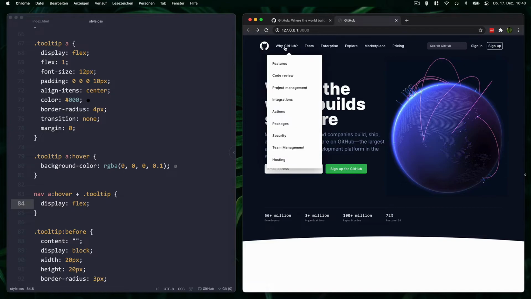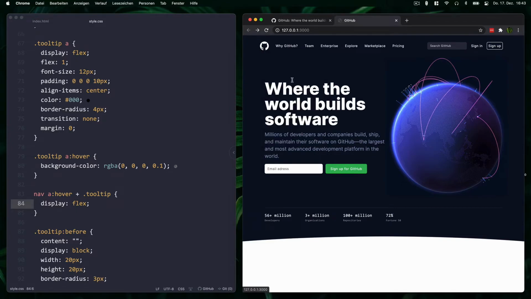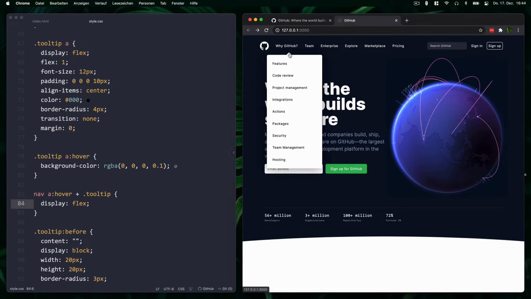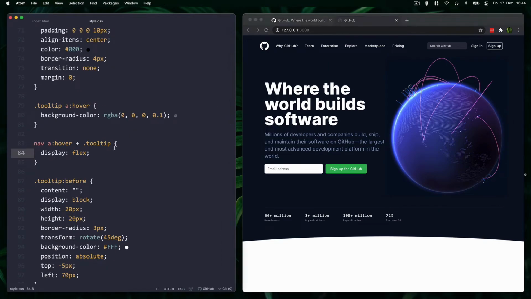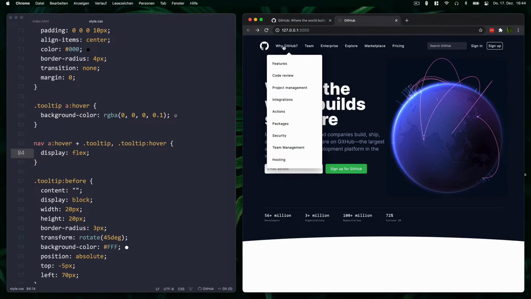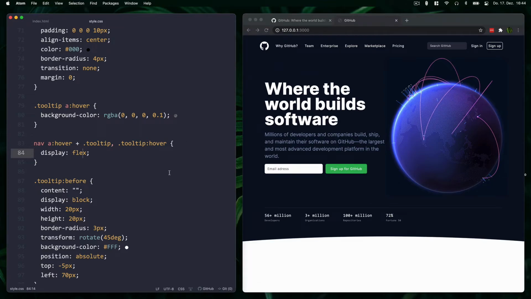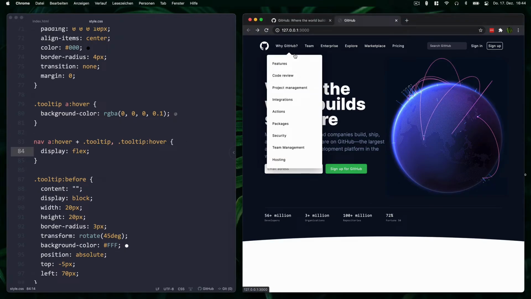Awesome. Okay. One thing we need to add, because as you can see, if I try to interact with the tooltip, it disappears again. So what we need to add is a comma and just say .tooltip:hover. So if the tooltip itself is hovered, we also want it to give display flex, because we are exiting the link and we're hovering now the tooltip, and obviously in that case it should also have display flex, so it's visible and it remains visible. All right, as far as I know, we are done here.